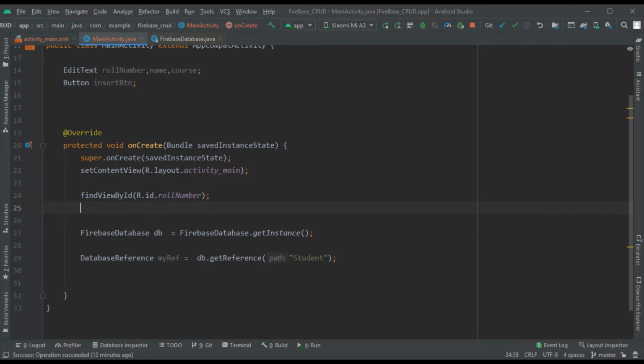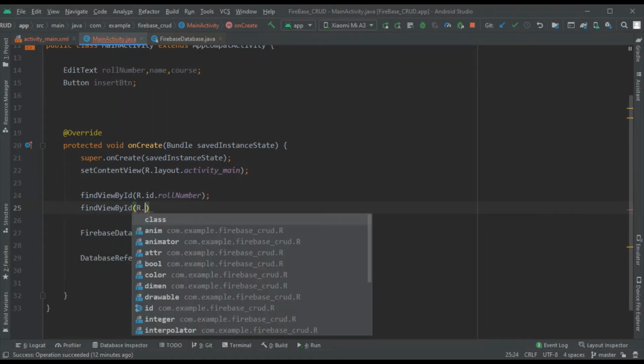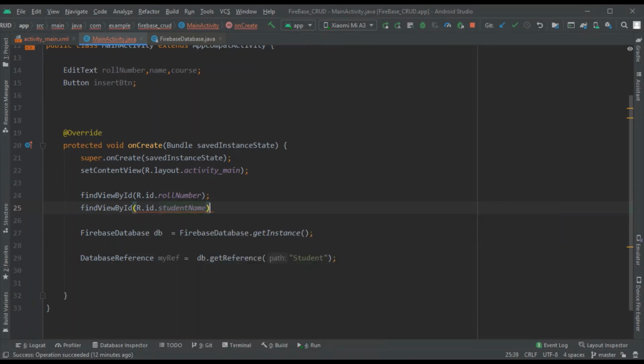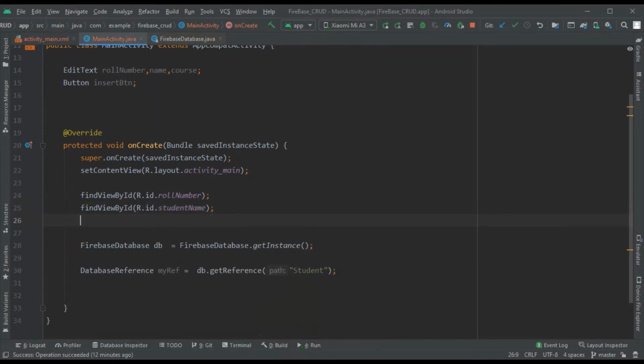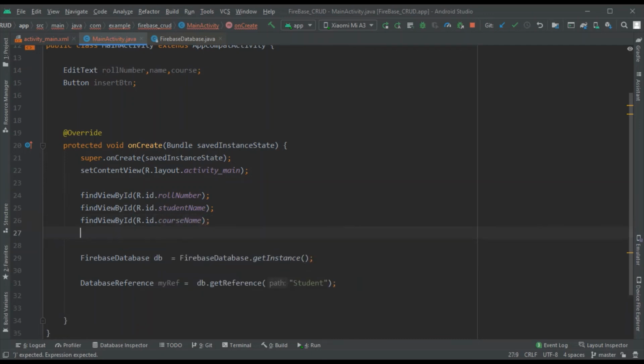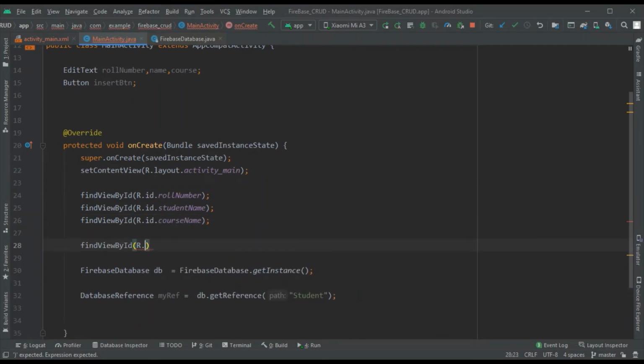Getting the roll number, get the student name, then here the course name, and then we need the button, insert button.